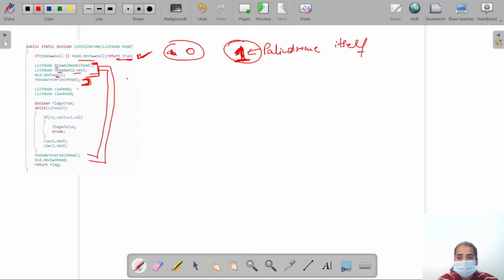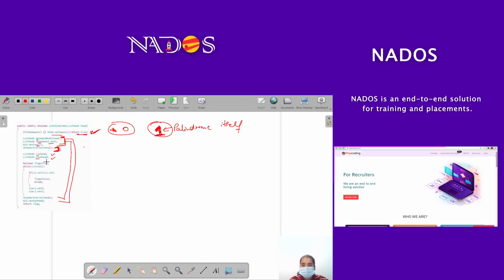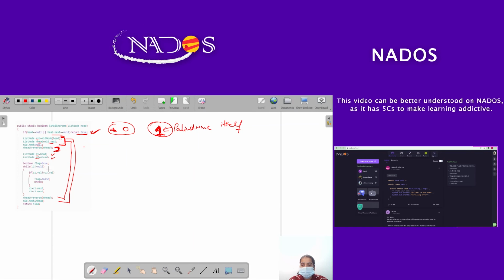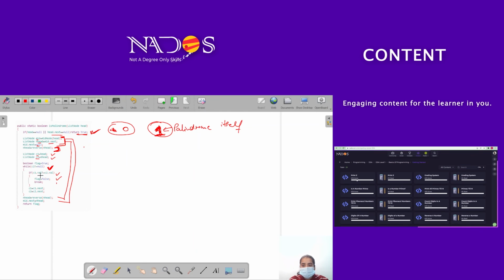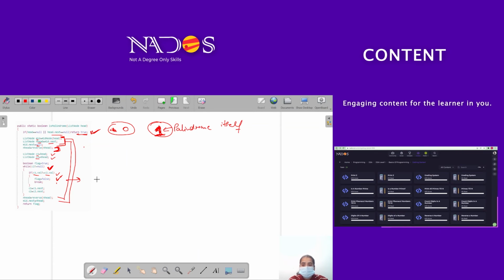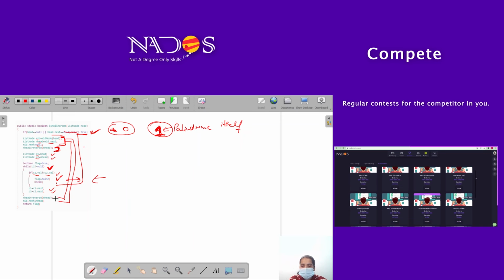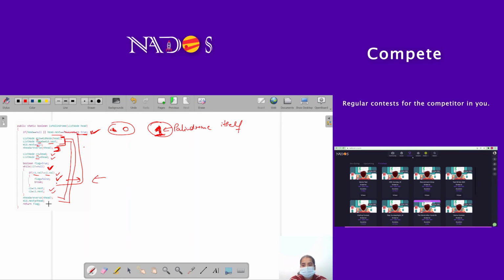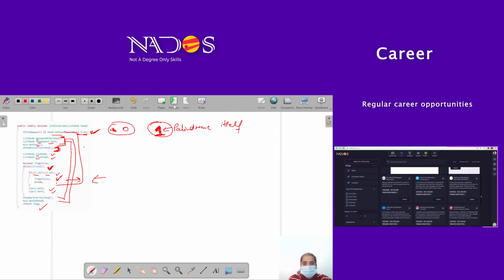After that, I have taken the head variable and stored it in the C1 variable, then the n head variable stored in C2, right? Then I am simply checking until my C2 node is equal to null. Perform this operation: check whether the value of C1 is not equal to C2. If the value of C1 is not equal to C2, then return false. Otherwise, move ahead and check the next values. And after doing all these operations, we make our linked list as it was before, and simply return at the end. So I am going to explain with an example.